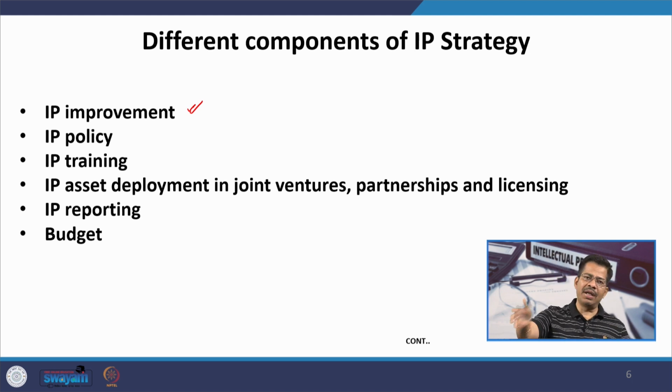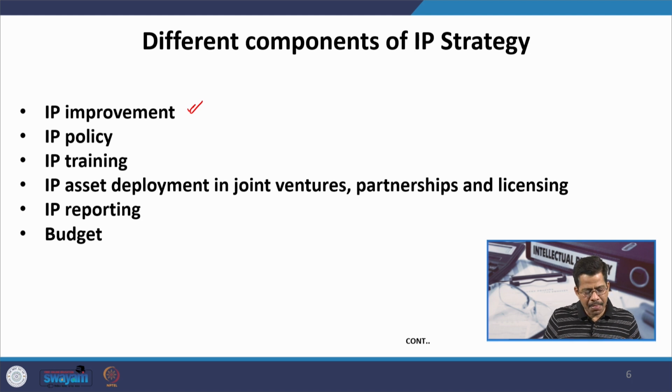Because if you remember, in one of the videos when we were discussing cost related aspects in an IP portfolio, we discussed that partnership sharing is a very good way of reducing the cost of your IP portfolio. Many organizations may not be able to use their IP on their own, so they will be looking for some kind of JV, some kind of licensing opportunities, so that it can be used by somebody else and we enjoy the royalty or the other fruits of this IP.